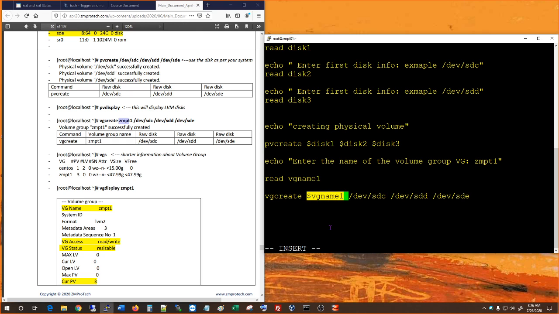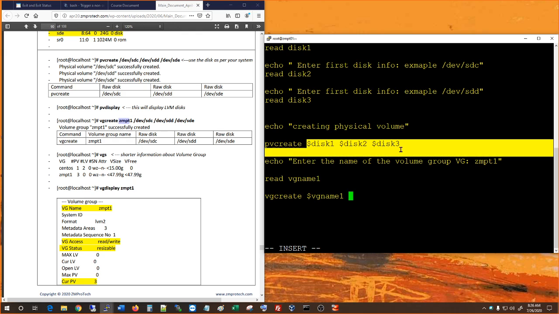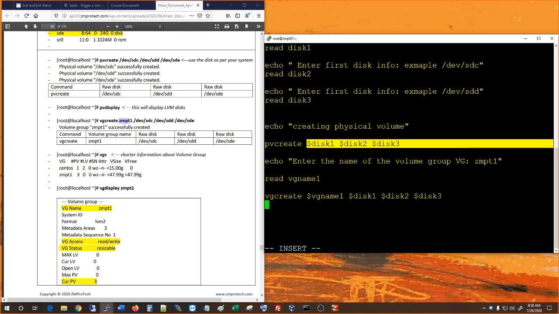information here. Okay. Now what you have to do is, you see dev, SDC and all that here, right? So now what you could do is you could replace this too. What are you going to replace this with? The variable. What variable are you going to replace it with? This1, this2, and this3. So you have to type $this1, $this2, $this3. Okay. So VG create is done.